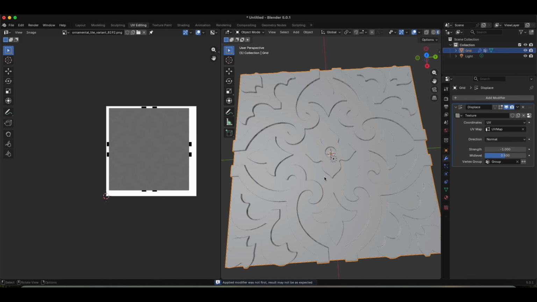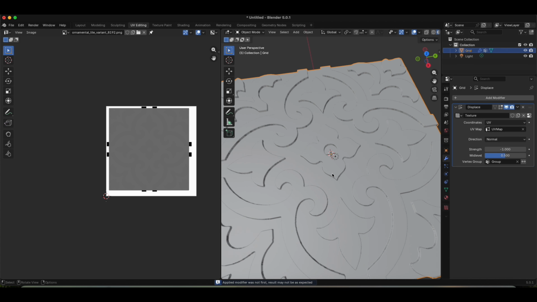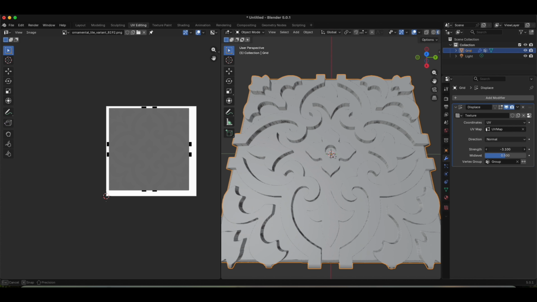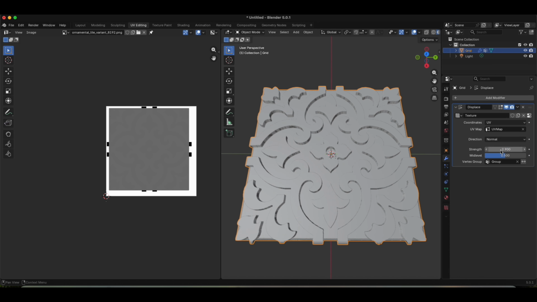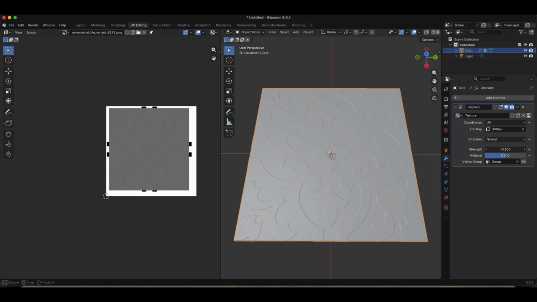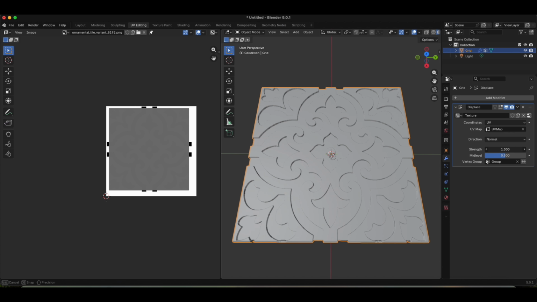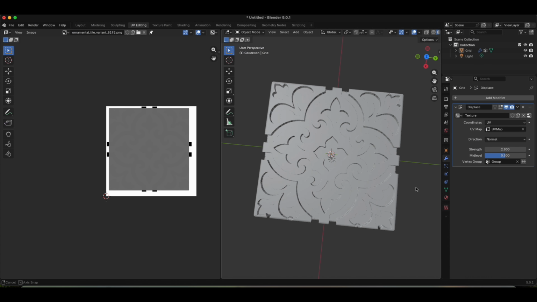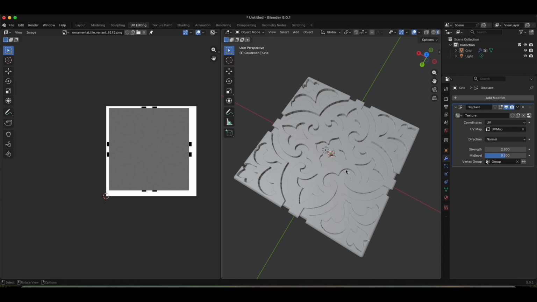All right, now you can see that it looks really smooth. And here you can use the strength to make your stamp effect sticking out more or less, depending on the emboss or deboss effect that you want to achieve. You go with plus or you go with a minus, depending on your preferences. If it's okay for you, if you think it's all good, you can just leave it like this.